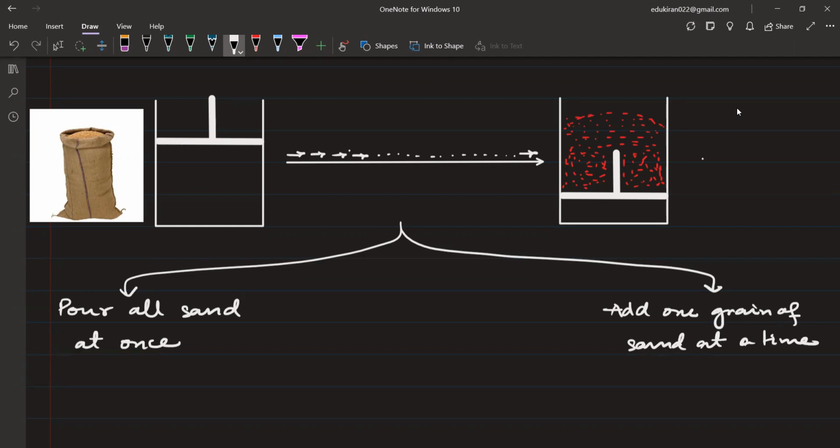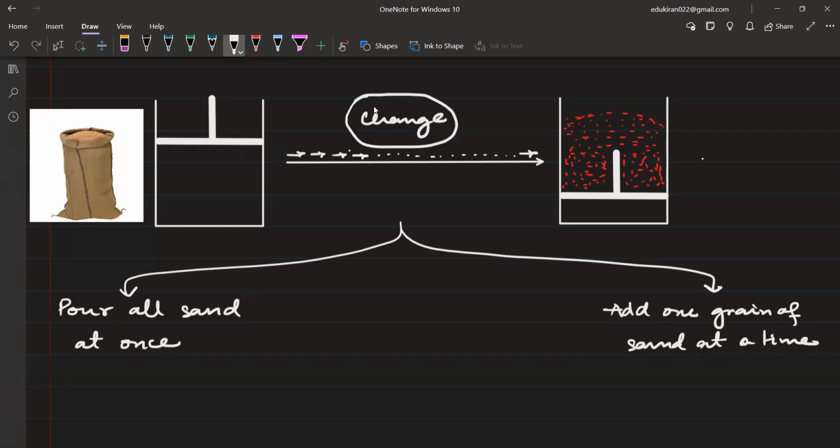Okay, one grain of sand at a time. अच्छा, एक बात बताइए सबसे पहले. Once you pour the complete sand down, ठीक है, ध्यान सुनिएगा. Once you completely pour that sand down, while you are pouring this down, this is final, and this is initial, right? This is the change happening. Here is the change happening.